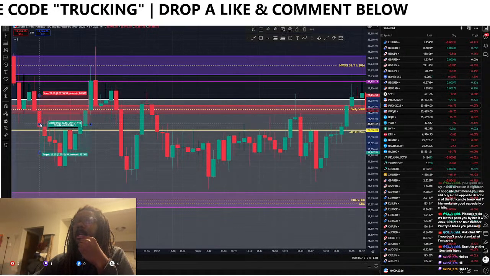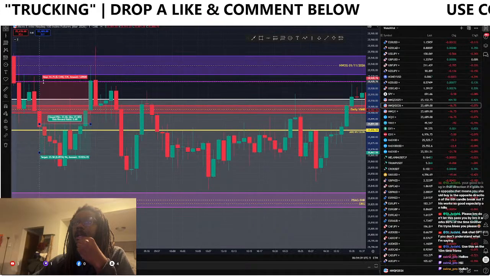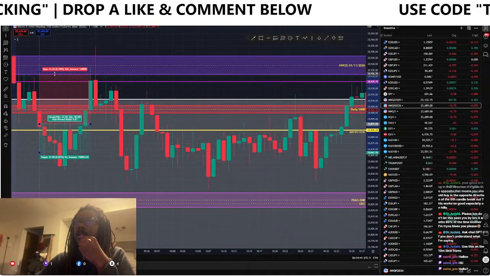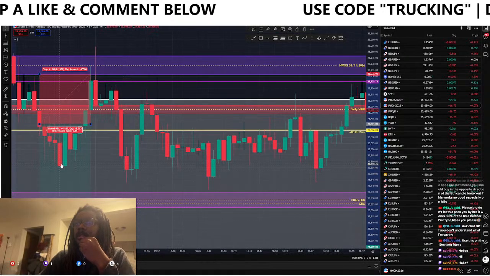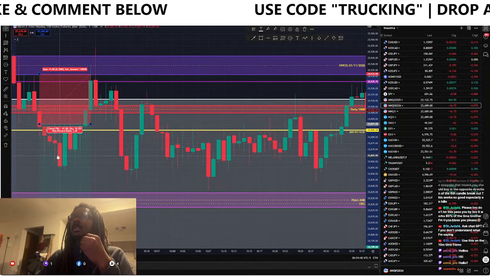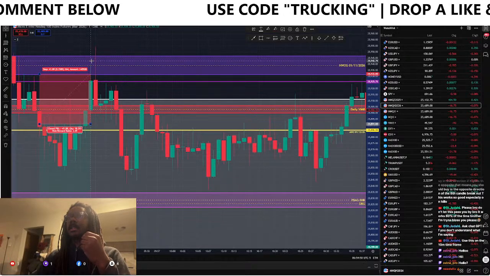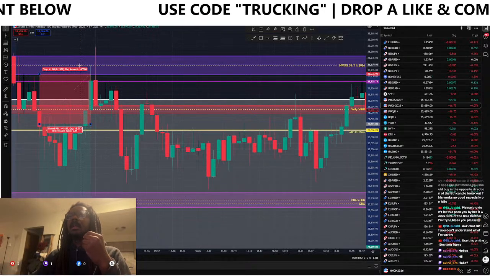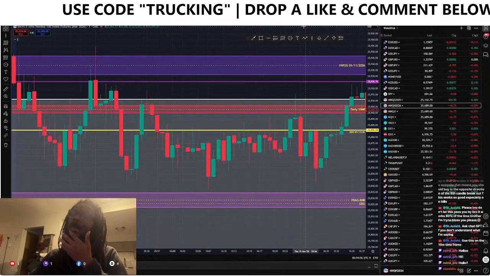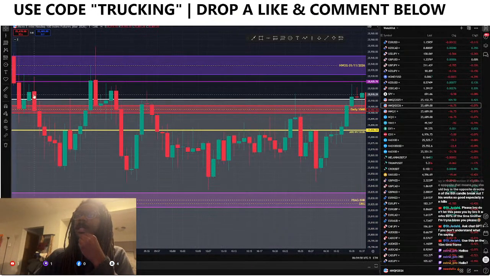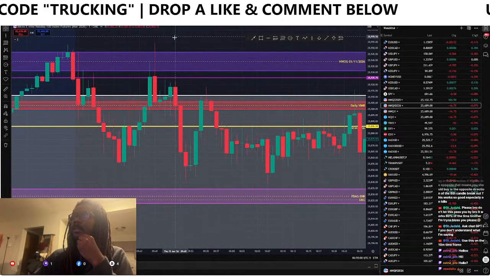Right, I didn't have a perfect entry. I had probably got in somewhere all the way down here. I had my stop loss all the way up here, and I was going for like a 1 to 3 all the way down here somewhere. So I was in profits for a little while. Eventually, I got stopped out right there. All right, and even the way it stopped me out, I should have known this is going to be a horrible day. But after it stopped me, it went up, swept this liquidity.